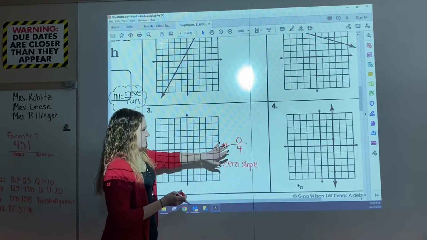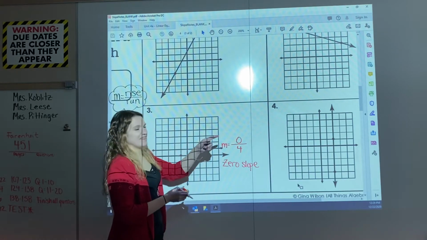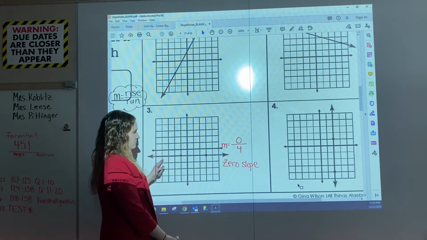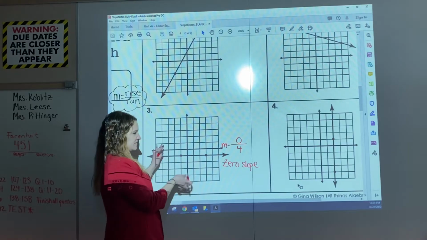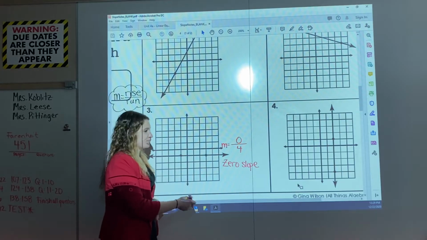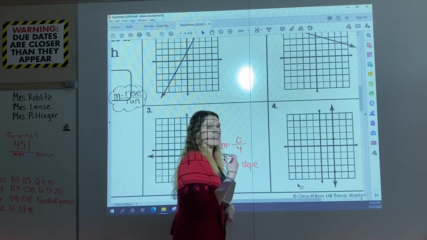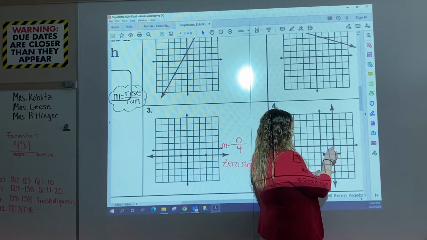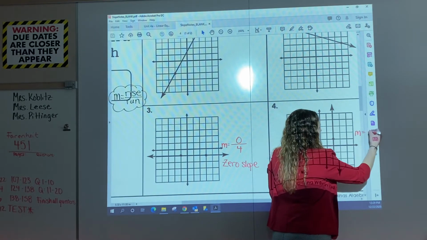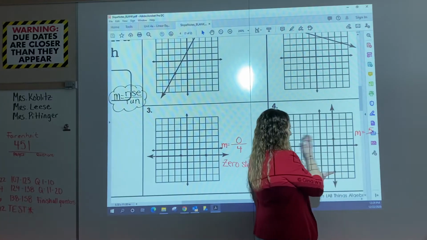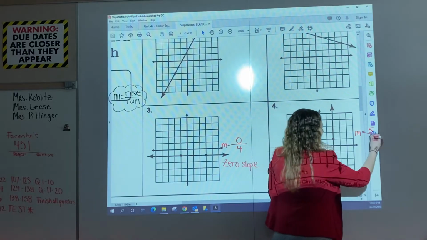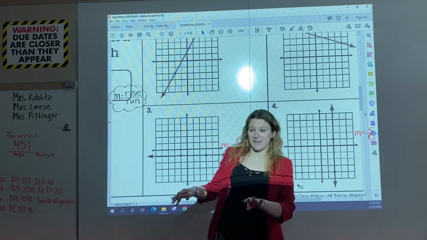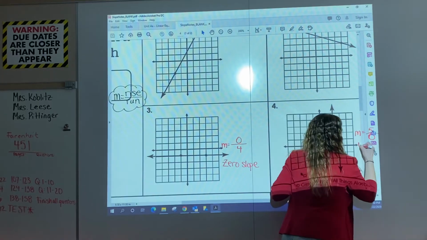Now, this is important when we look at the next example. So remember, rise over run. So for number 4, we have the opposite. If this is a 0 slope, I know that's undefined, but let's see why. We're going to count our rise and then our run. So if we count our rise, we're going to rise 1, 2, 3, 4, 5. Okay. So positive 5. And then our run, there is no run. So that's 0. And whenever 0's under the line, it's undefined. So this is an undefined slope.